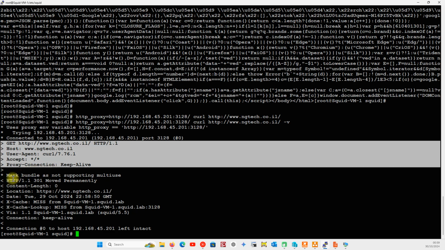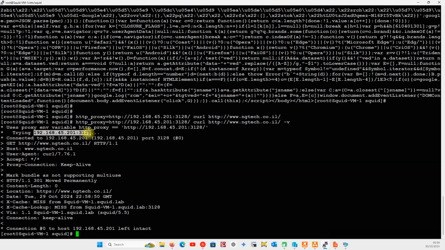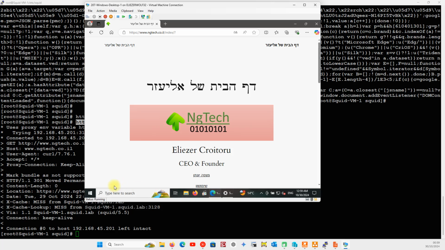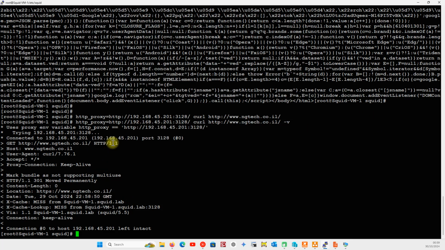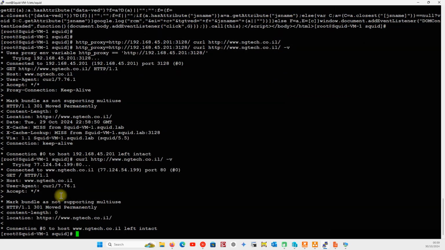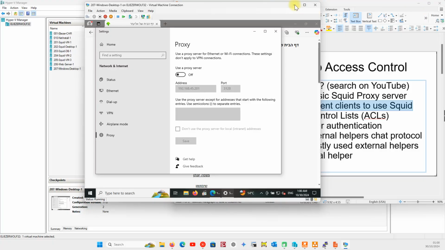Okay, so we sent a request through the proxy. It used the HTTP proxy environment variable, compared to Windows using the proxy defined in the Windows settings. And we can see something here: the Via header shows that the client used the proxy. If we contact the same service without the proxy, it's a little bit different. The Via header is not there, and the connection is made directly to the IP of the server. Okay, so these are the basics of the basics.